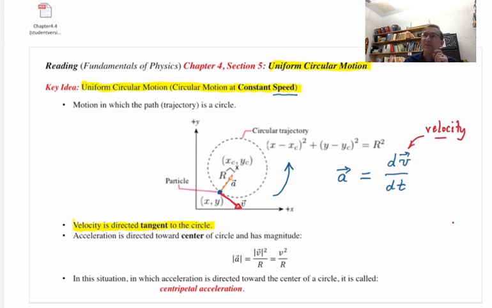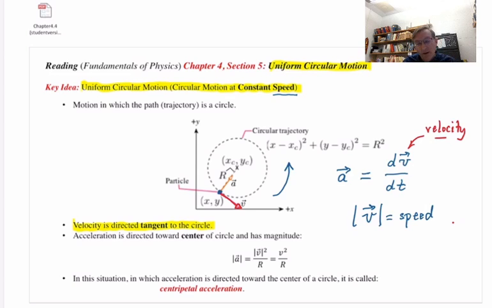Now, let's keep thinking about this. So we said we're moving in a circle at constant speed. So isn't the velocity constant? No, we just said velocity and speed are not the same. How are velocity and speed related? Do you remember that? Remember, speed is the magnitude of the velocity. So if we denote v arrow with the absolute value symbol on it, then we mean the magnitude of the velocity. That's what we mean in physics when we use the word speed. The magnitude of the velocity.